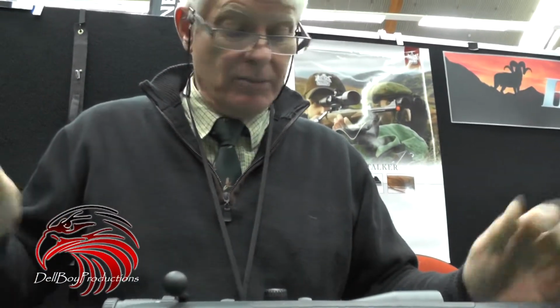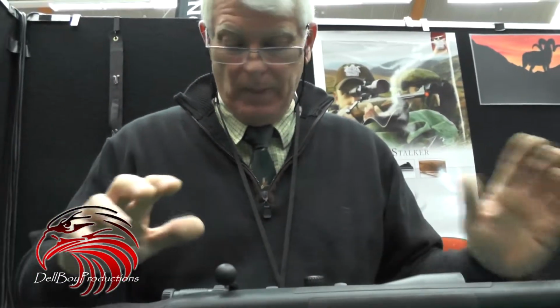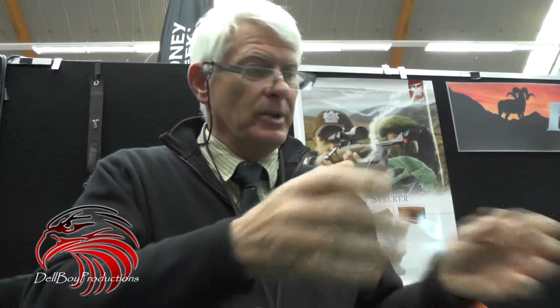This is just a standard working type gun, polymer stock, just about unbreakable. Wooden ones, walnut, some beautiful walnut is available, and the Blaser offer a configurator service, and the configurator must be one of these new computer terms. You can actually go into their website and build the gun yourself, because all Blaser parts from this model interchange with all the other Blasers of this model. Yep. Everything is universal, all parts fit. When you think about that, to have a tolerance level that enables all of them to be interchanged between each other, it means the tolerances of manufacturers are so fine, and no other manufacturers achieve that.